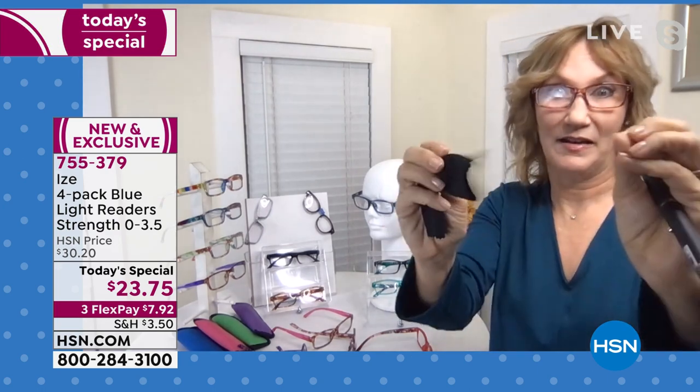What happens with that blue light is it's just a constant that's coming at us. So you don't notice it like a flash. But it is that impact of having light blaring into your eye, and it makes your eyes tired. Yes. It makes your eyes very tired.